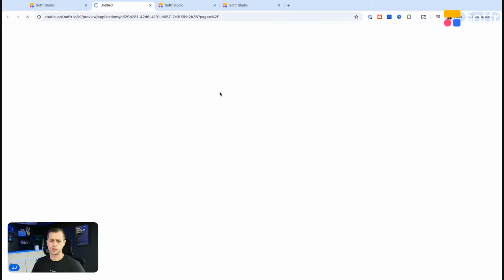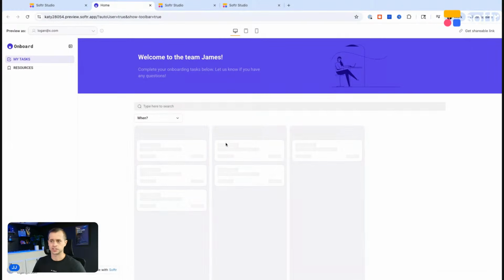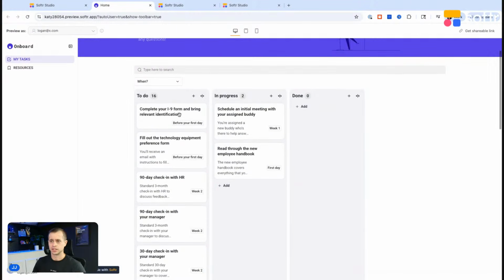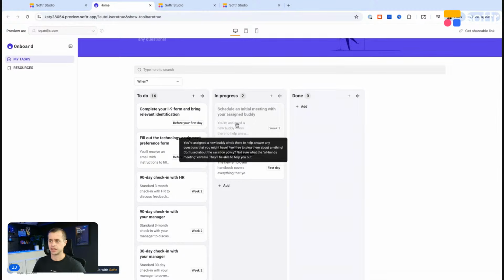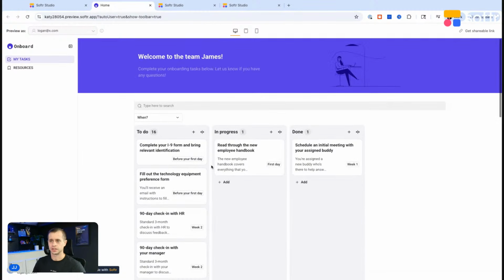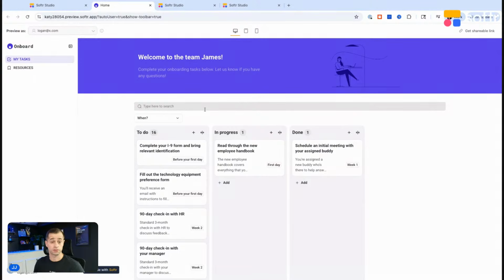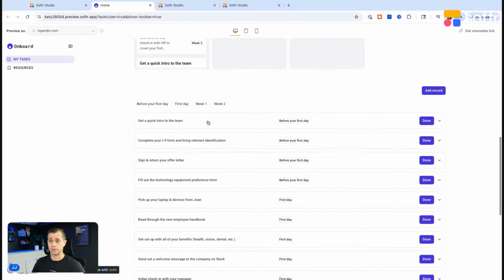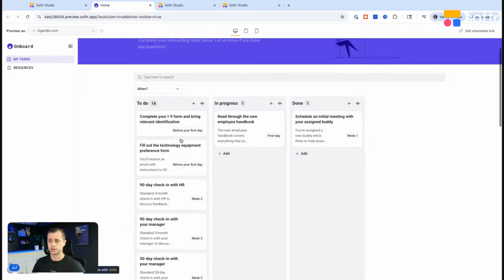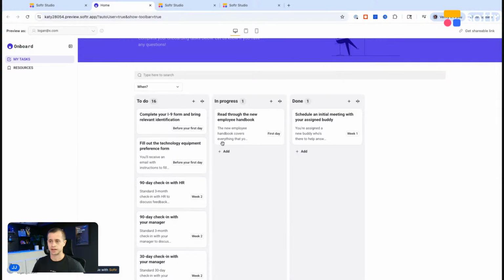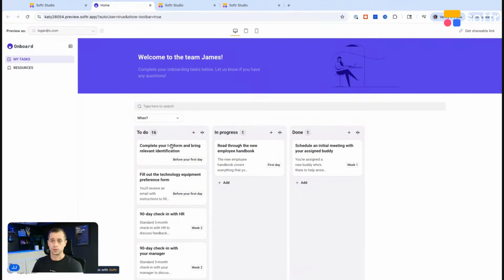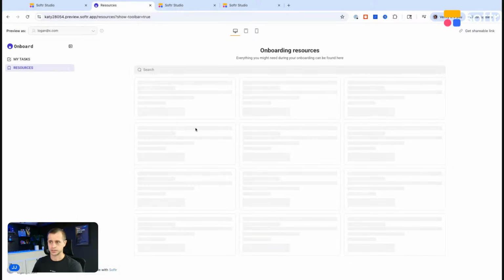As you can see, it's super easy to add this new block, to adjust our layout, see how it looks. So now if I wanted to do this, I could say, hey, I finished that, and now that's done. So that's a really easy way to have this work for a better user experience. Again, that was the list block that I saw here, and we're just able to use the same data to modify that. And I can see my tags here, etc. Right? All right, cool. So I have this, I have my tasks, and I have my resources.